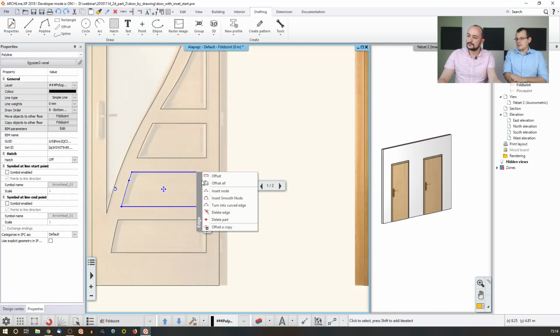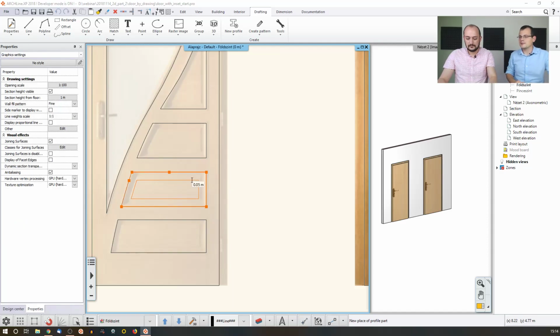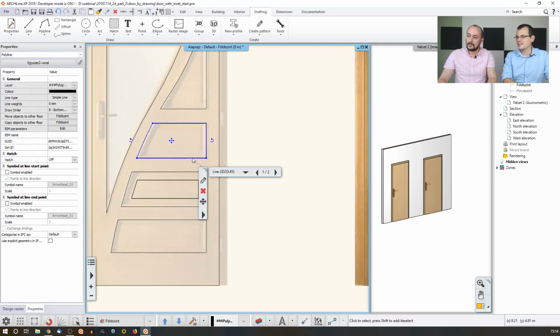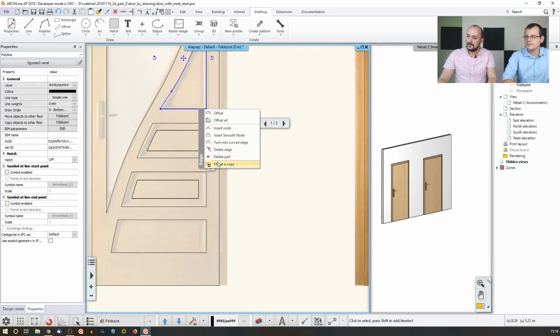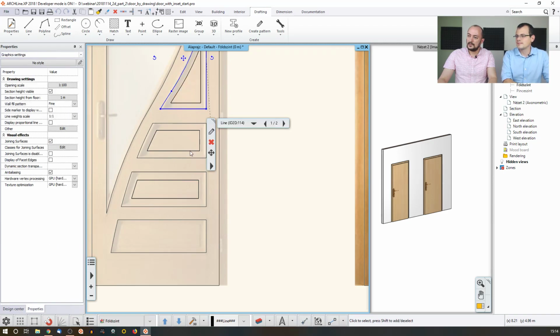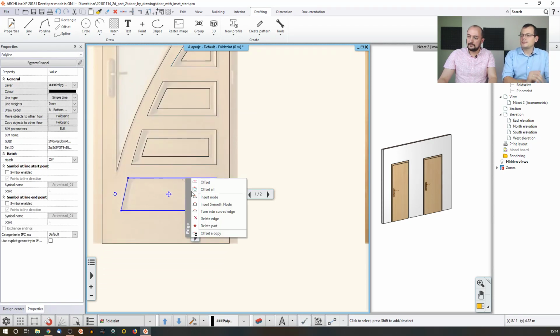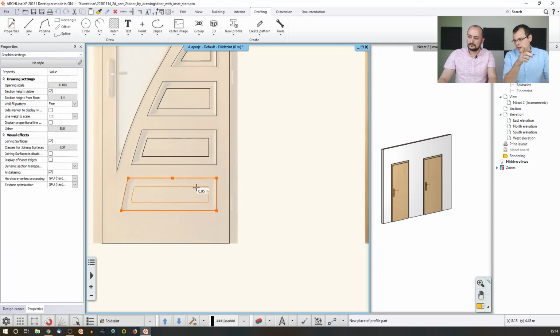Usually we work with three-dimensional elements. So when it comes to 2D, then we struggle sometimes because we're not used to doing this. But it's a good refresher. Copy and offset. I just quickly cover this. Now I don't type the values. I just go around and make an offset copy here and here and here. But that's good because then you don't have to manually offset every single line and then connect them together.